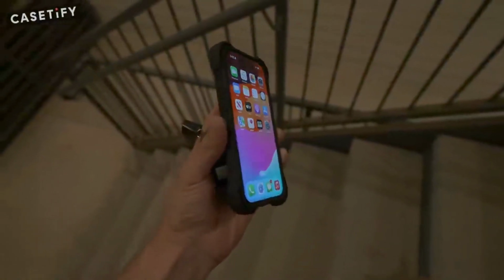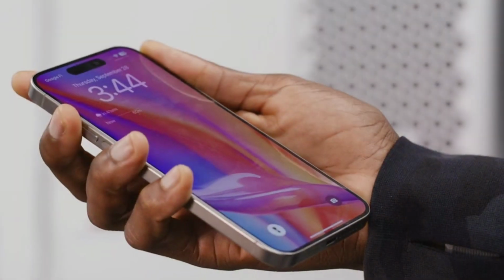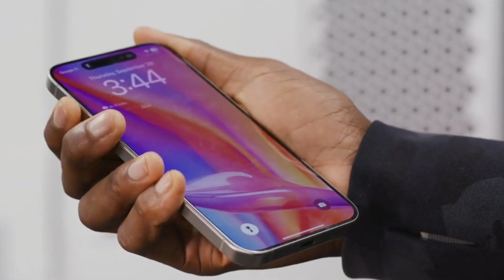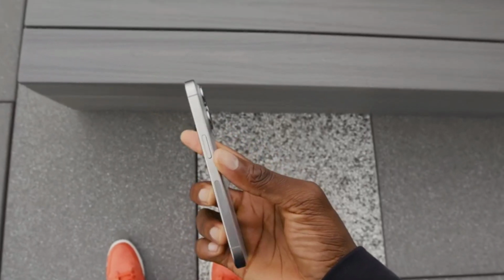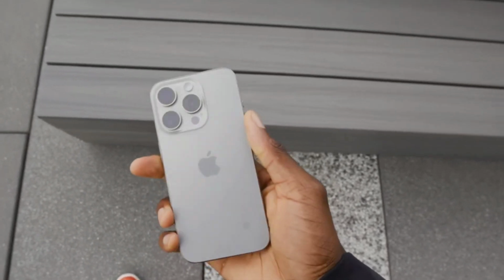But on the other hand, I do kind of feel like for a lot of people, this is gonna be one of those things that they play with for like 3 or 4 days and then just kind of forget about it and never use it again. And I mostly think that's because it's not super reachable. It's not a one-handable button where your fingers usually rest for everyone, especially on the Pro Max. It's way up there on the corner above the volume buttons.